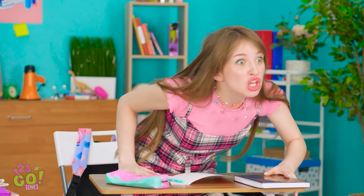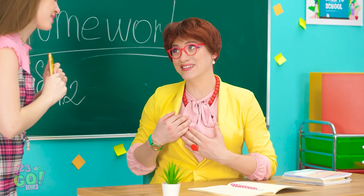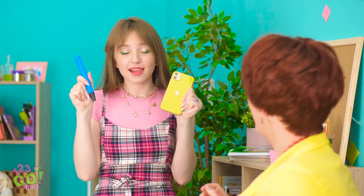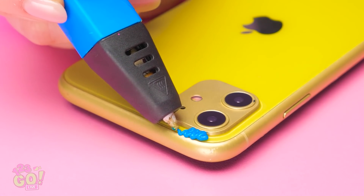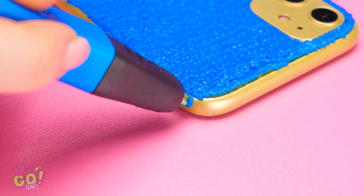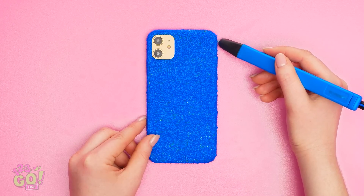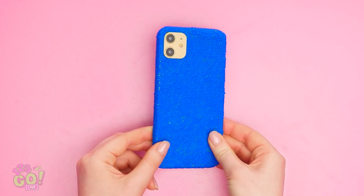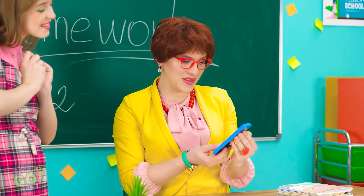Her phone! Noooo! I got it! It's safe! Oh! Thank you so much! I'll take it back! Ba-bam! Your phone's so slippery! It could happen again! Here! I can fix it for you! Let me show you! I'll use my 3D pen to draw around your case! I'll just fill it all in, all the way from the top to the bottom! Can't forget the sides, though! All the edges are slippery, too! And done! It's all covered! Look! It's a brand new case that's not slippery! Oh my goodness! Thank you so much!